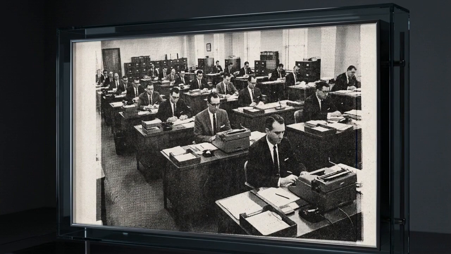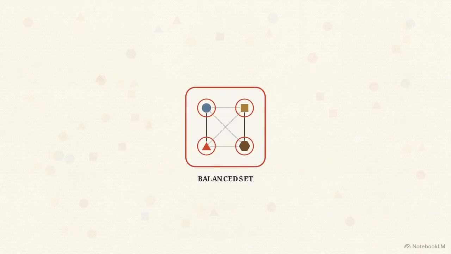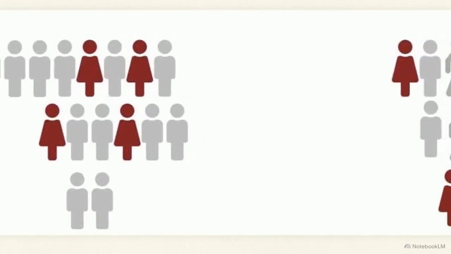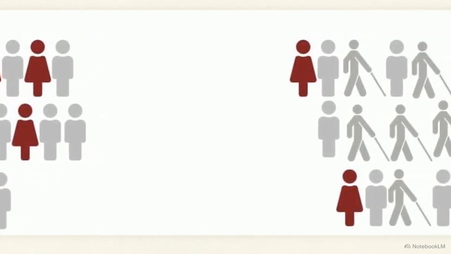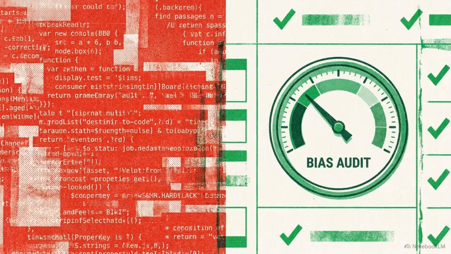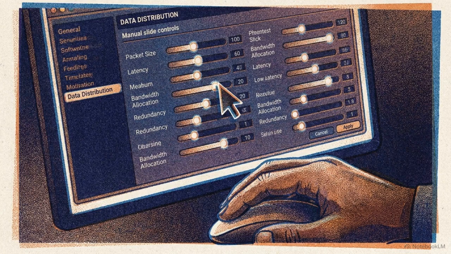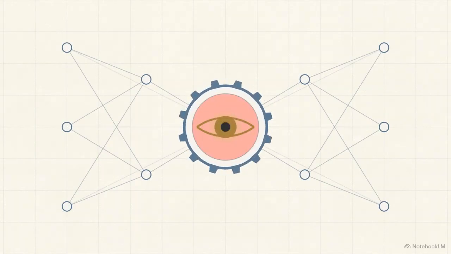If AI acts as a mirror reflecting our past, we have to actively curate what it learns to build a different future. This requires building diverse, representative datasets. We must ensure that minority groups are equally visible in the data before the machine begins its training process. We also need transparency. This means rigorously auditing AI systems for bias, both before and after they are deployed. Fairness in automation is not a default setting. It requires constant human oversight in engineering.